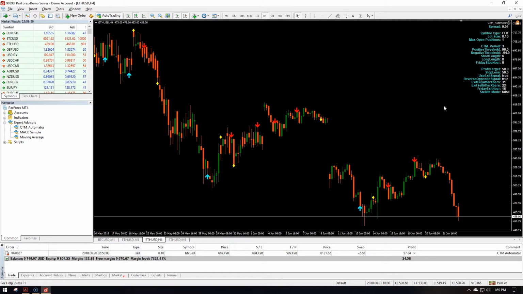Another thing you should be concerned about, and this is when you're manually trading as well, are the gaps on Friday. There can be some very large price gaps in the cryptocurrency pairs that can wipe out your whole account and may even leave you owing money to your broker if the price gap is large enough.